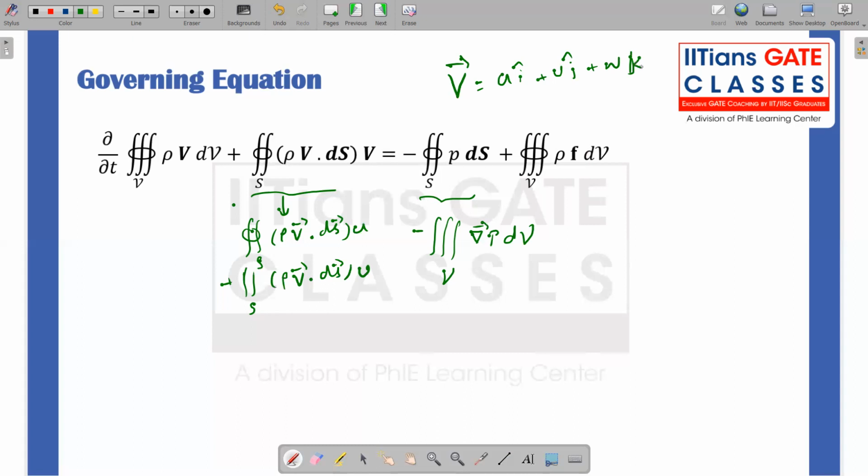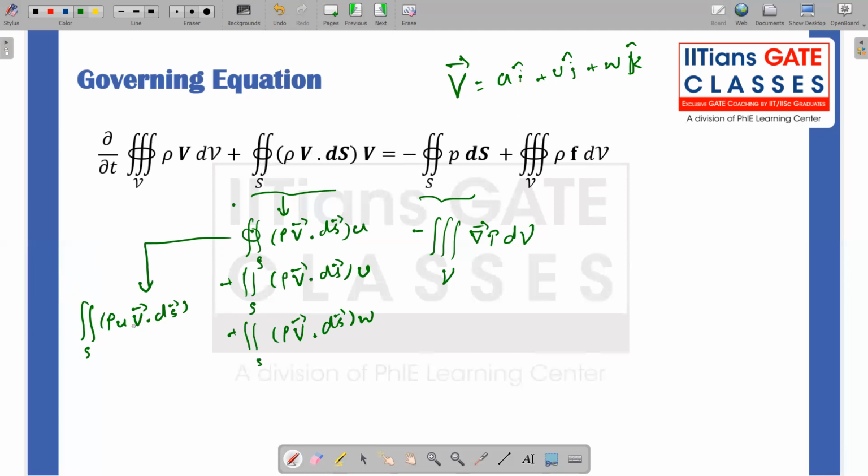I have three components of velocity u, v, w. So I'm splitting in terms of that one, plus a surface integral of rho v dS times w. Now this is a scalar quantity, so I can bring it into rho u v form. As a representative case, I'm taking only the first term, that is a surface integral of rho u v dotted with the area vector.